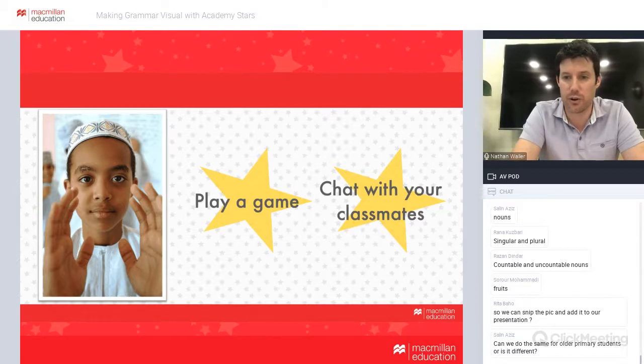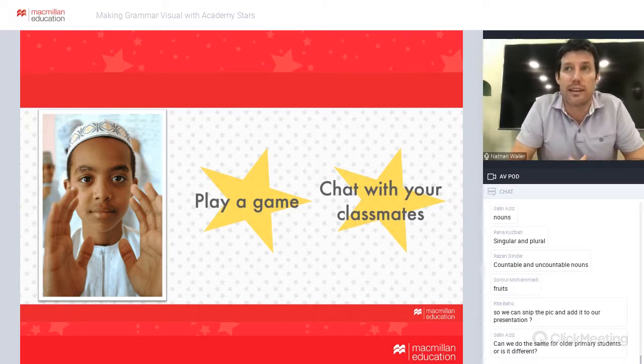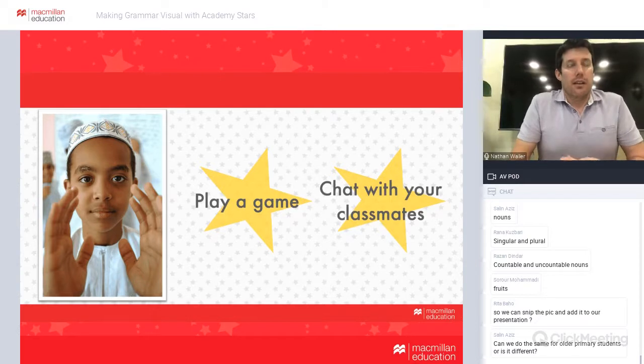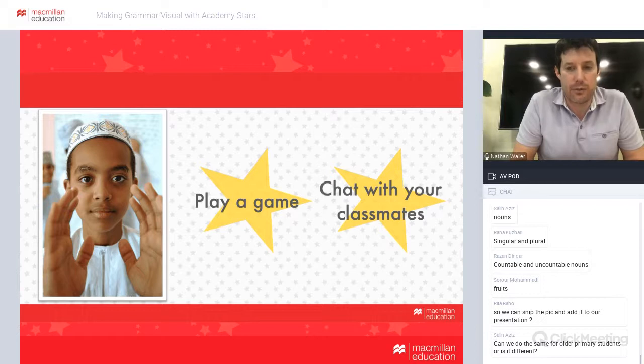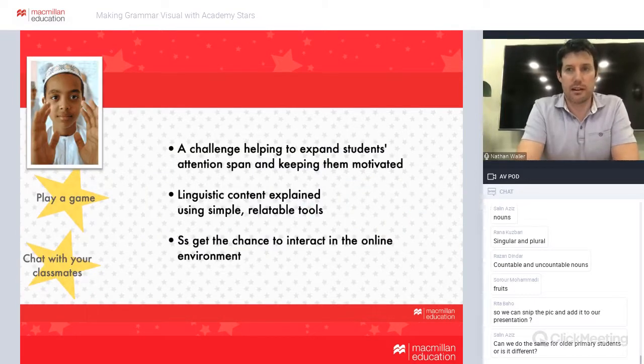Can we do the same for all the primary students, or is it different? No, I'd say it's the same, but there's a slight difference in terms of the unit structure. If you're teaching levels 3, 4, or 5, the older half of primary, the grammar is not presented in lesson 2 like it is in the lower levels. It's actually presented after the reading. So the idea is for them to have a better grasp of the language and use it in a reading activity first. They do a lot of language comprehension, and then they look at grammar after that. I think for the last part, we've only got 5 minutes left, but we will look at it quickly.